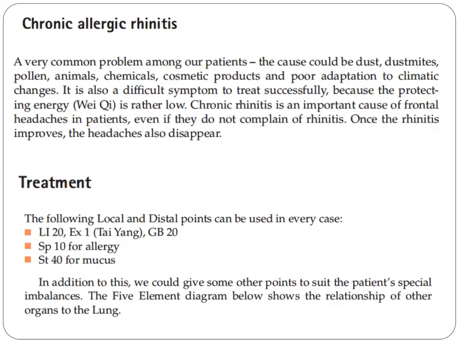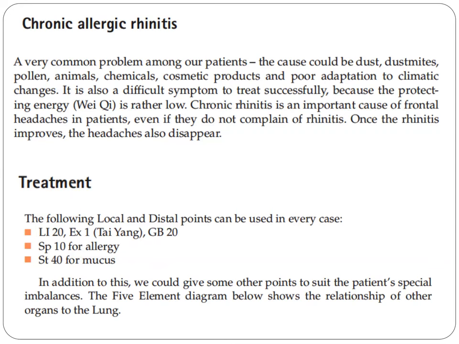Next is chronic allergic rhinitis, a very common problem among our patients. The cause could be dust mites, pollen, animals, chemicals, cosmetic products, and poor adaptation to climatic changes. It is also a difficult symptom to treat successfully because the protecting energy, which is the Wei Qi, is rather low. Chronic rhinitis is an important cause of frontal headaches in patients, even if they do not complain of rhinitis. Once the rhinitis improves, the headaches also disappear.